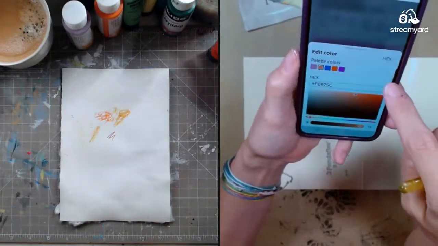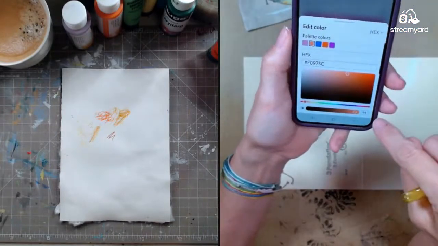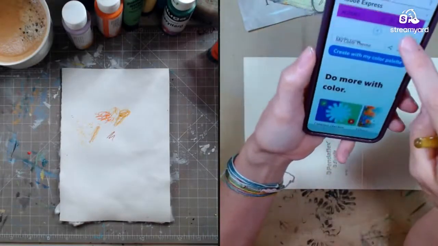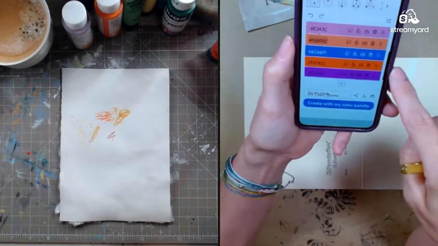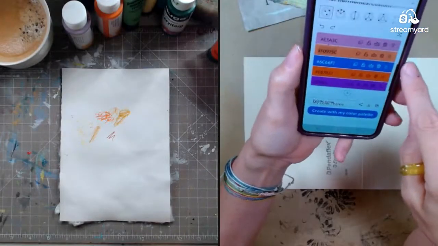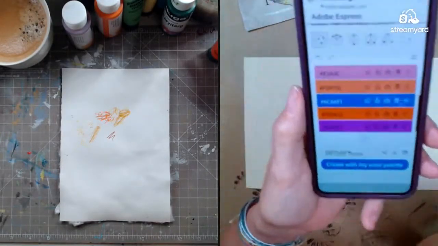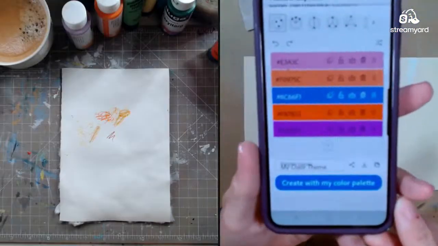Oh, it just gives us the hex. I thought maybe this one would give us the color name. Yeah, the actual color, that would have been fun. It would have been nice if they said, oh, yellowish orange, we'd know that's not as orange as it looks. But anyways, there are our colors for today.